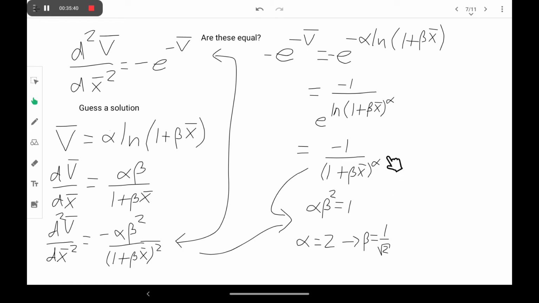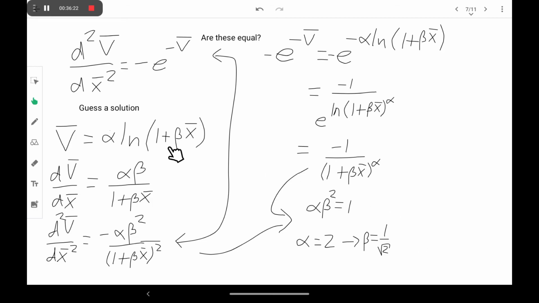So now that we've simplified this with this guess, we're saying, is this thing here the same thing as this thing here? And you can see, well, at least it looks awfully close. It would be the same if we can find constants alpha and beta such that alpha beta squared equals 1. That's the numerator here equaling the numerator here. And we have 2 equals alpha. So we know alpha equals 2, which would mean it will work if beta equals 1 over the square root of 2. So this was another math tool, the guess and check method of differential equations.